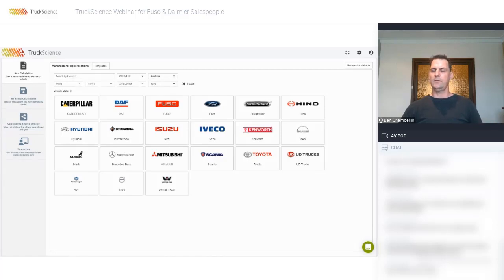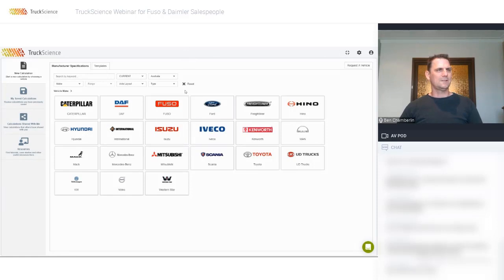What I'm going to do today is build a FUSO, a 14 pallet, which is something pretty common. Obviously, there are a lot of Freightliner and Mercedes-Benz salespeople with us today, and we'd be happy to help out with a configuration on a Freightliner or Mercedes after this. It's worth noting that all current MY19 Freightliners are in the app database, and the ones launched last year at the truck show, as are the new Actros, Arocs, the Iconic, Unimog, and many of the Sprinter models from Mercedes-Benz. So there's a fair bit of stuff in there.